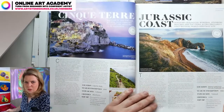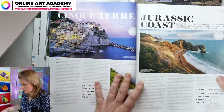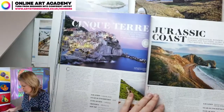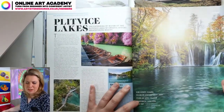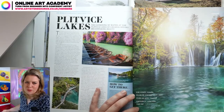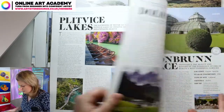Oh, Jurassic Coast, oh, I've been there. That could work, but it's like the wrong angle. I always feel like if it was, it could go up there. So not quite. Ooh, that is such a nice picture. Look at that, guys. Look at that waterfall. How lovely is that? So nice.